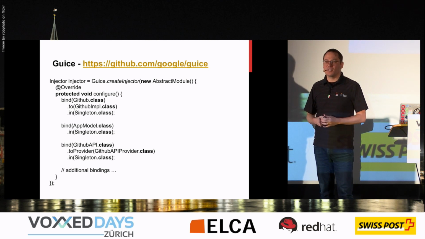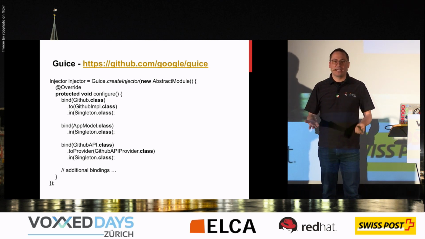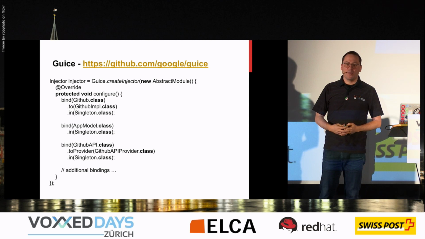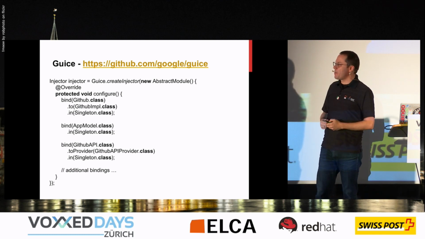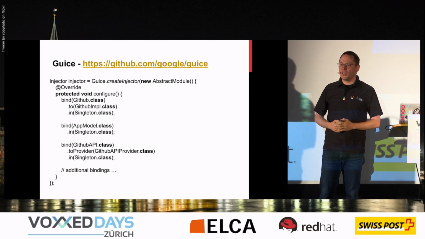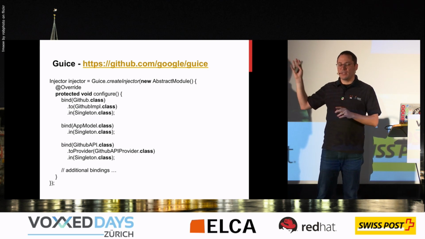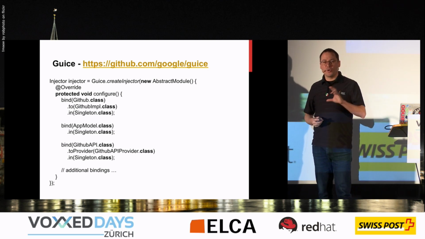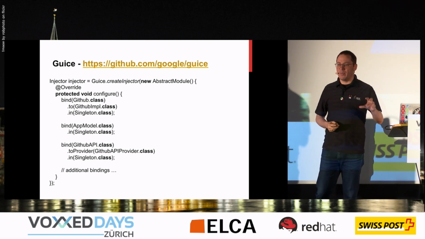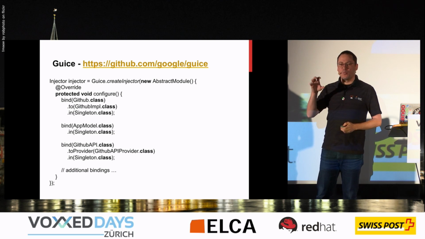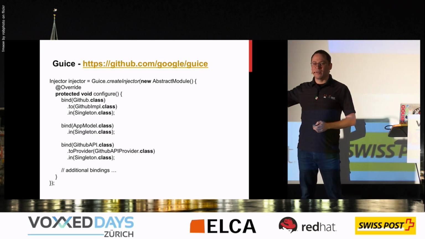It's a provider. In terms of Spring, that is a factory bean. The bean is only created at the moment that you actually need to access it. And there are 2 other kinds of bindings that you can have in Juice. One that is really good is binding to a constant value, which I actually make use of in the source code if you look at the repository. Why? Because during production, I want to bind to the URL of the real GitHub API. But during testing, I want to bind the URL to a testing value.